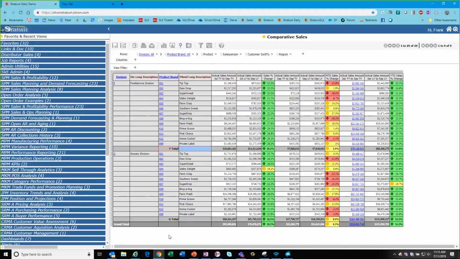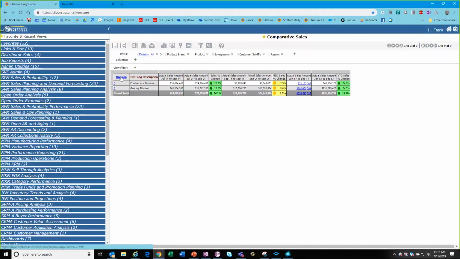I see the total for F, I see the total for G, and then I see a grand total for all of it. So those are 2 different ways you can drill in Stratum. You can be laser focused on individual items, or you can drill and get a more general picture that you might want to scroll through, etc. So that was some simple things on drilling on dimensions.